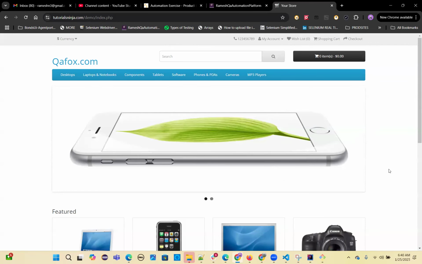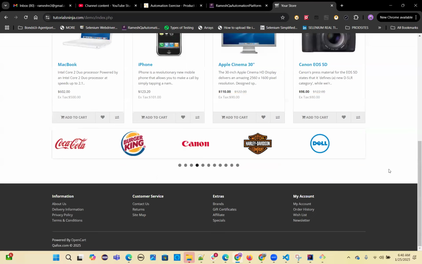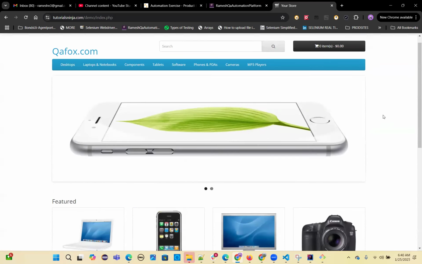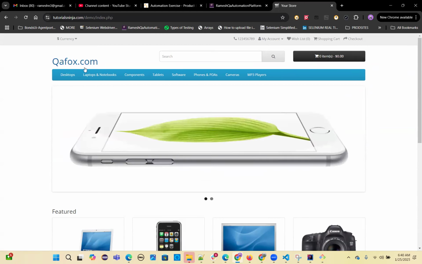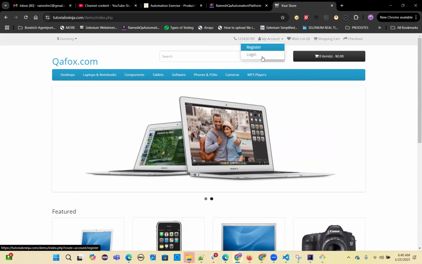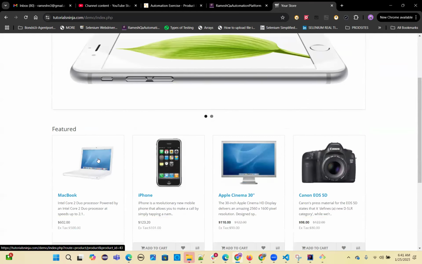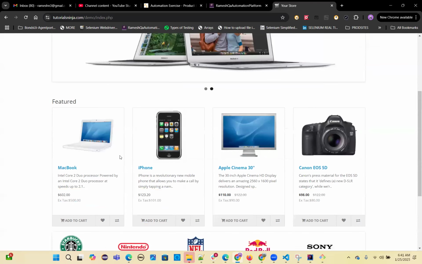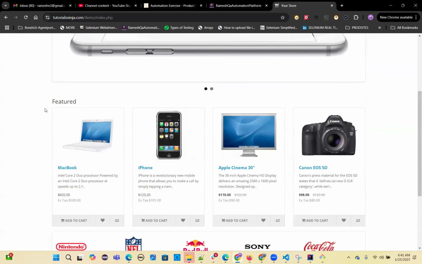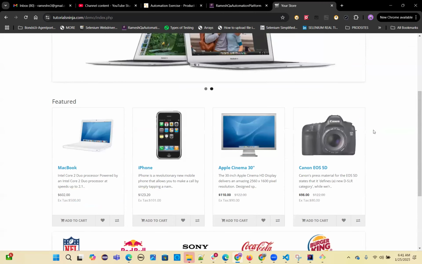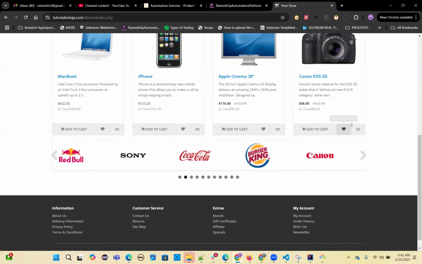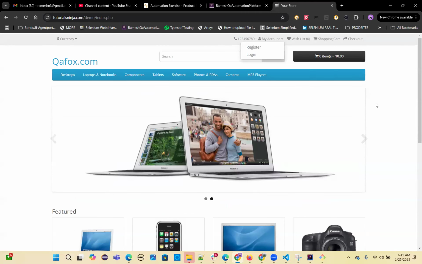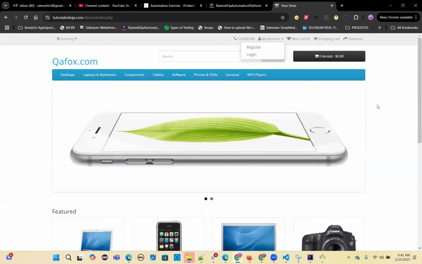On this page we have to identify all these elements, like this my account and this logo, and under this you have to identify register and login links. Then in this featured section, four products are there. You have to identify that as well. So these are the main home page elements we have to identify.